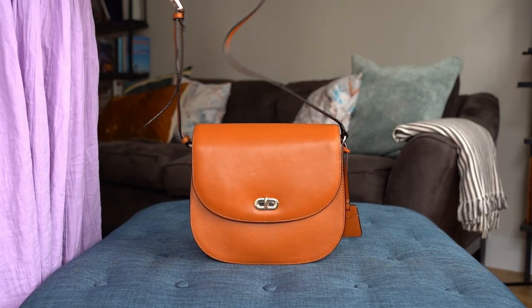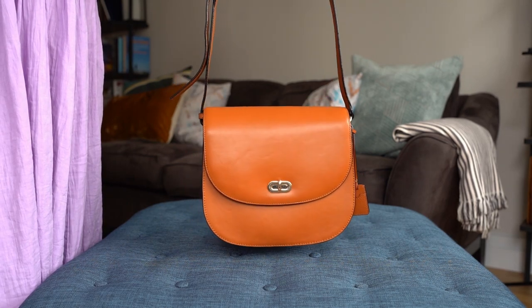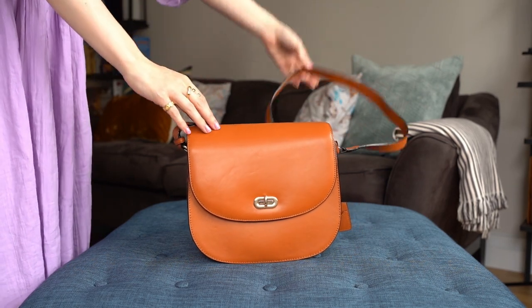Our next bag is this very elegant and simple camera bag. I just got a new camera — I replaced my Canons with a Sony a7 III. The upgrade is so exciting, and I'm recording on that camera right now. I wanted a nice camera bag to put that camera in. I don't really like the black canvas or plastic bags that cameras come with, so I wanted something that was leather, long lasting, and that could probably match a lot of different things. I just wanted something cute.